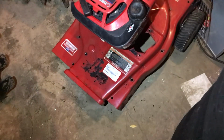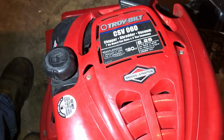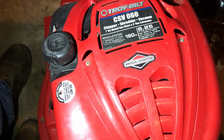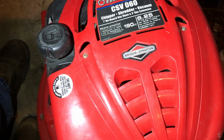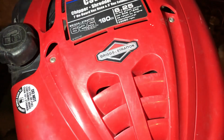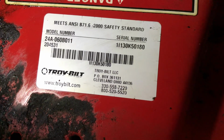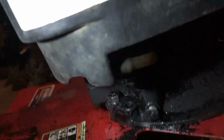Briggs and Stratton engine, CSV 060, 625 series, 190 cc's. 6.25 foot-pounds of torque. Yeah, I don't see a good model and serial number on this one.